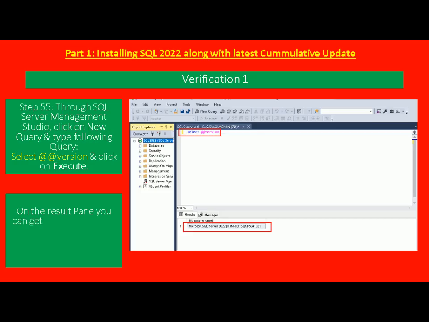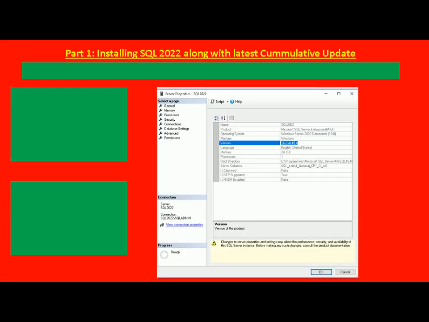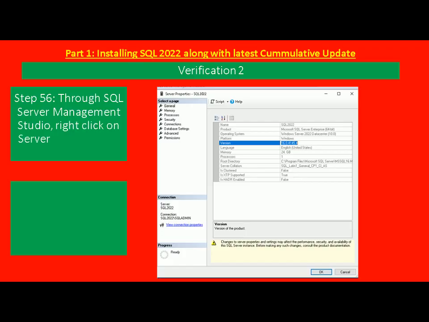As I said, on the result pane you can get the confirmation stating Microsoft SQL Server 2022 is running in RTM mode and on CU15, that is your KB number 5041321. Next is verification number 2. Through SQL Server Management Studio, right click on your server name and click on properties.